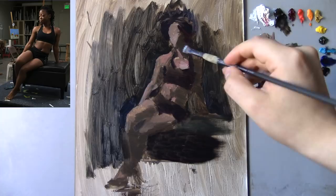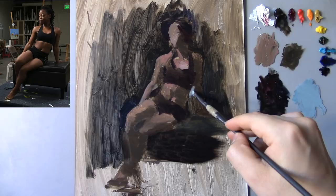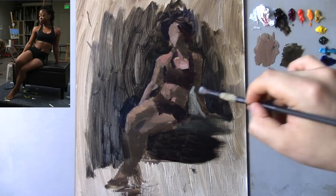So let's look at this shape. Comes out to about here. And then the arm comes out to about there. And then that's one straight line and that's another straight line. See how we're constructing an arm using the background color? Pretty neat to use the background to construct shapes like an arm.